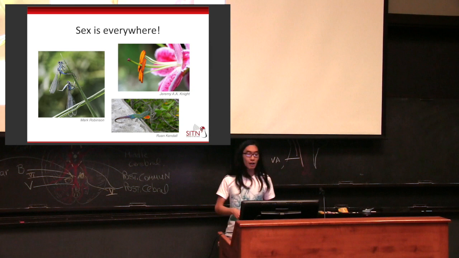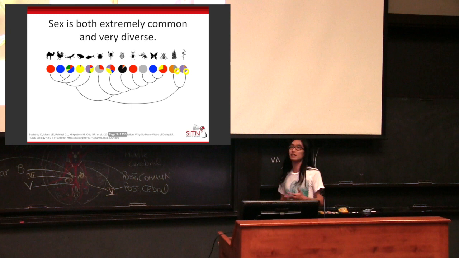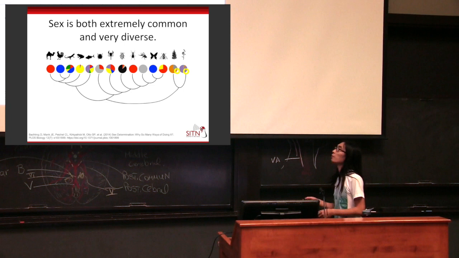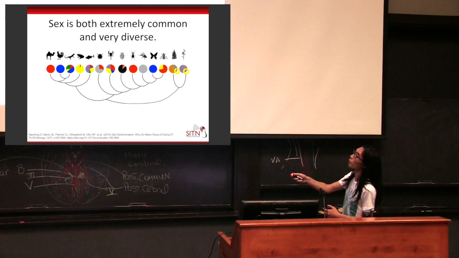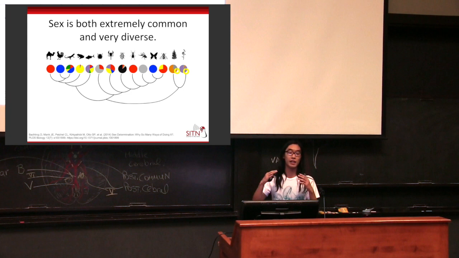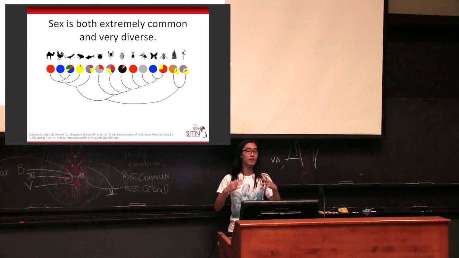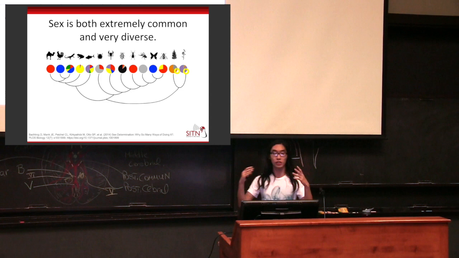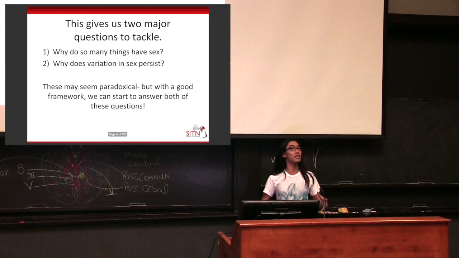It's pretty clear that sex is a very important thing in the natural world. Not only is it very common, but it's also very diverse. Here I'm showing you a cartoon tree of life, where things more closely located to each other are more closely related, like birds and reptiles. The pie charts underneath each group represent the mode of sex determination — how individuals of different species determine if they're going to be male or female — and each color encodes a different way of doing it, based on either the environment or their genetics. The main point is that it's not very consistent; there are tons of different ways of doing it across the tree of life.